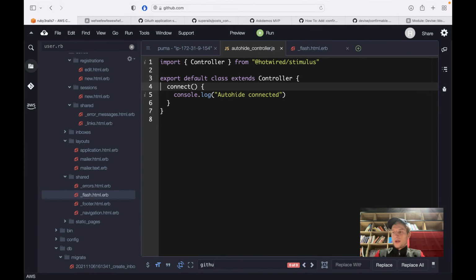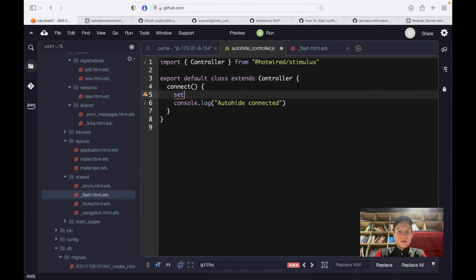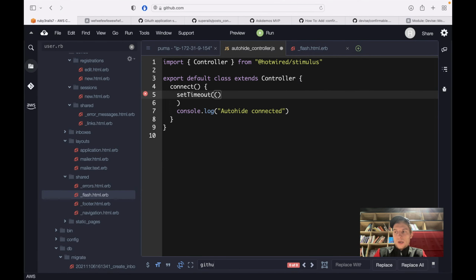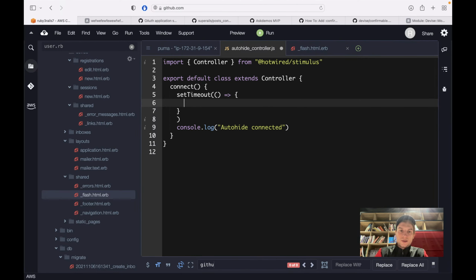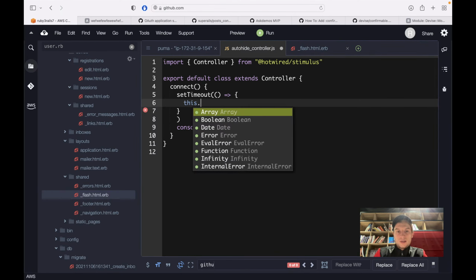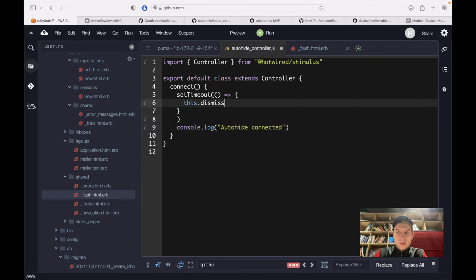Okay, so yeah, now we're going to add some behavior. I would say on connect, we're going to set a timeout, setTimeout, and it would be something like this. So this.dismiss. We are just going to dismiss the element, and we're going to dismiss it in, let's say, 5 seconds.